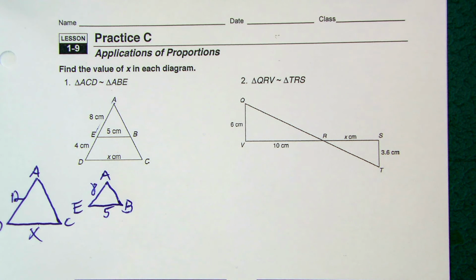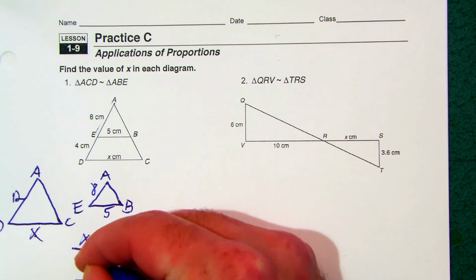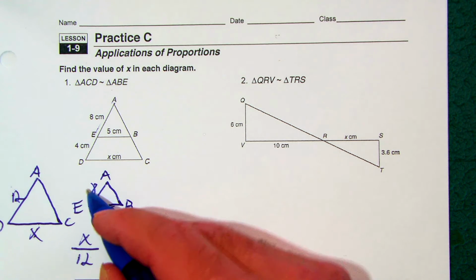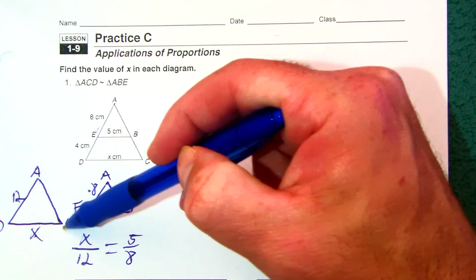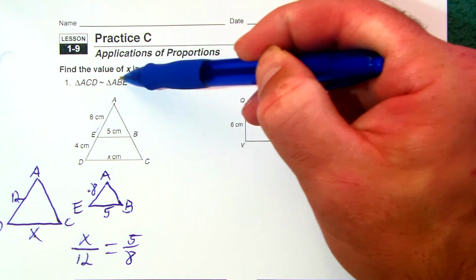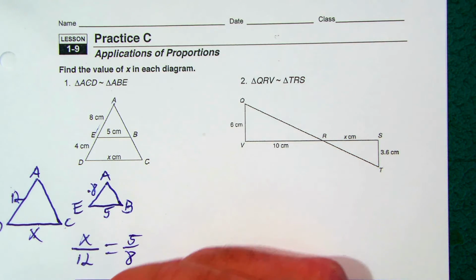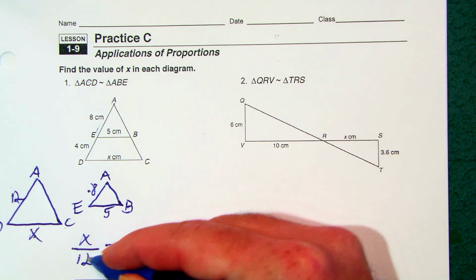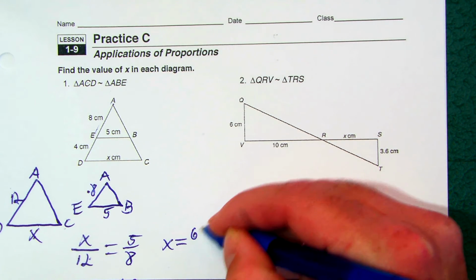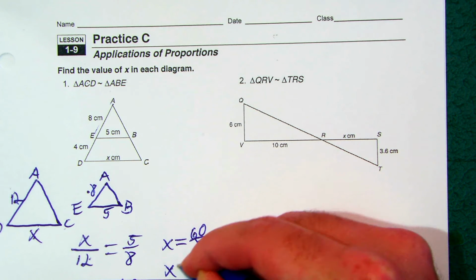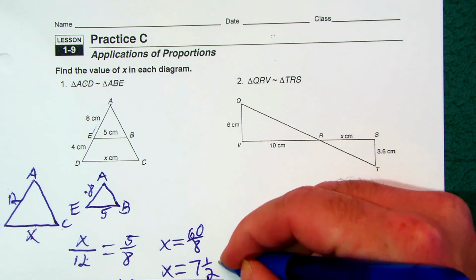So we can go X over 12, 5 over 8. They already match up. You can see there. I'm not going to write out a congruent statement here. So X over 12 equals 5 over 8. Again, like I had CD down here, CD, and then BE, BE. They all match up in the congruent statement. So that means we're going to get 8X equals 5 times 12 is 60. So that means X is going to equal 60 divided by 8. So 8 goes into 60 seven whole times and a half, so 7.5 centimeters.